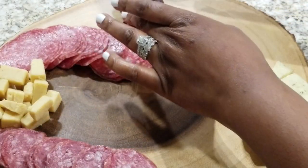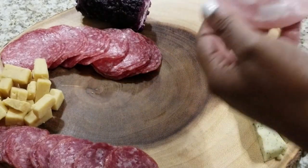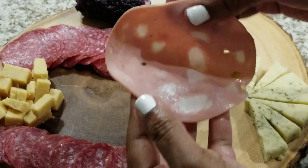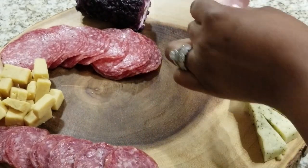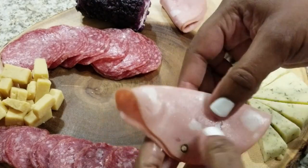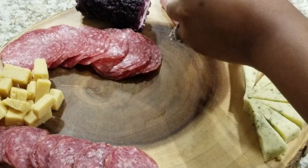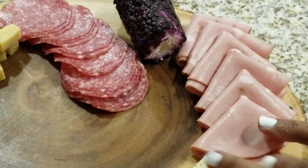Next I'm going to add in my Italian salami, and then I have mortadella. They didn't put a lot of pistachio in this one, but it's such a good alternative for prosciutto and I really wanted to mix mine up. To make this look more appealing, I'm just going to double-fold it down and it'll give it a really great presentation.